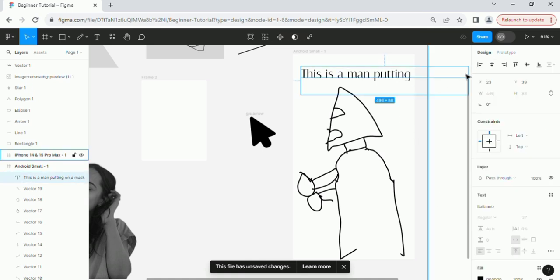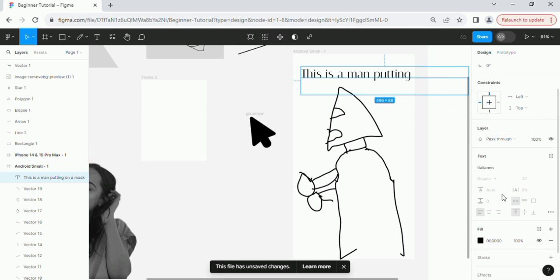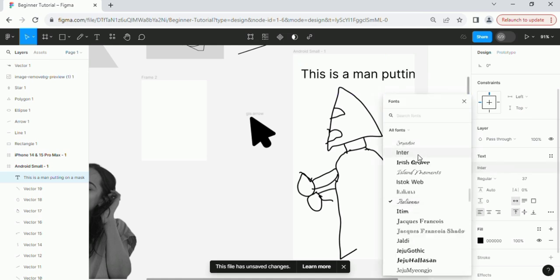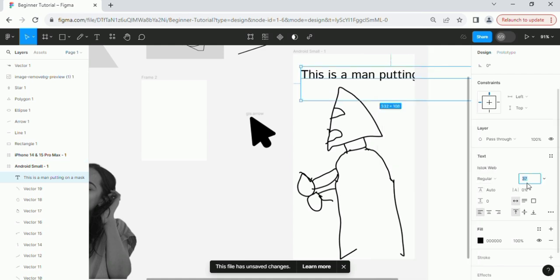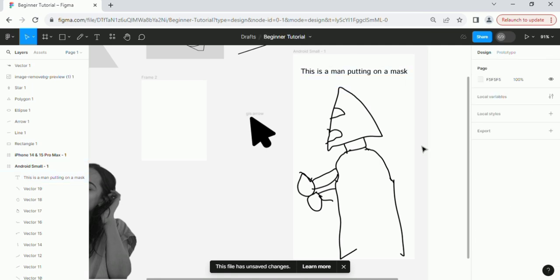And I'm going to make sure that this text doesn't really go beyond the level it is, so I'm going to use something much easier. Okay, I'll use this one. Then I will reduce the size of the text so it can fit in. Yes, so this is better. So this is a man putting on a mask. So yes, that is for the text too.